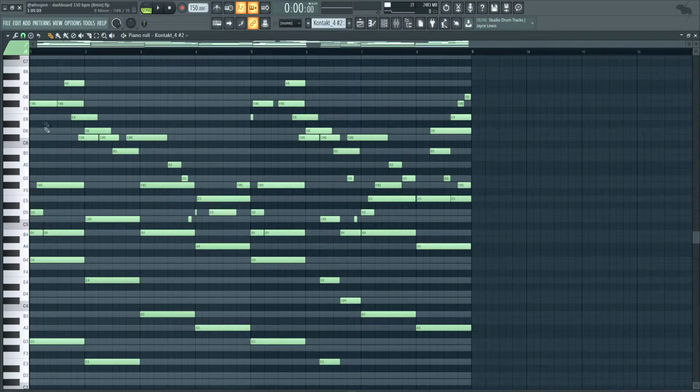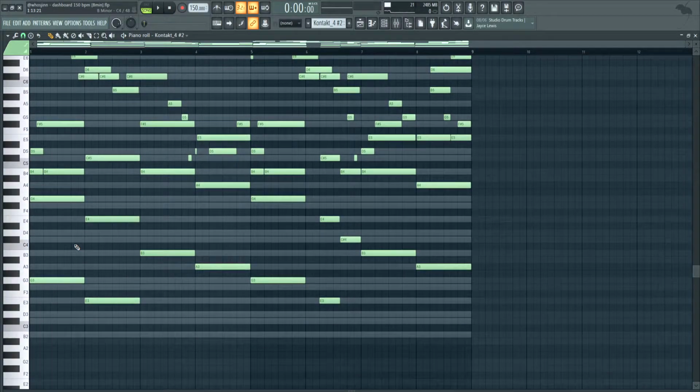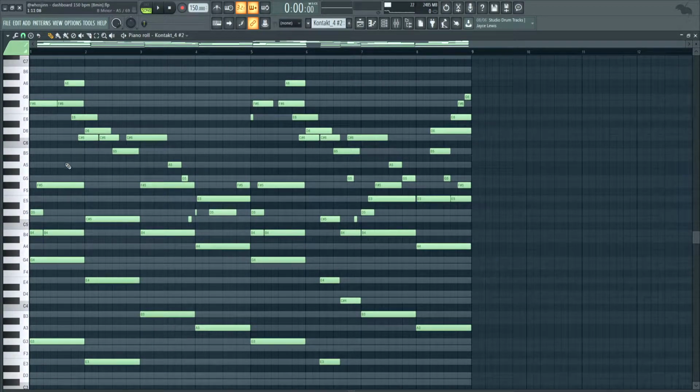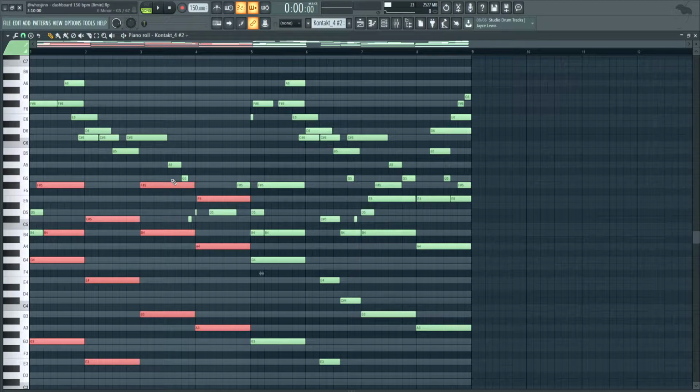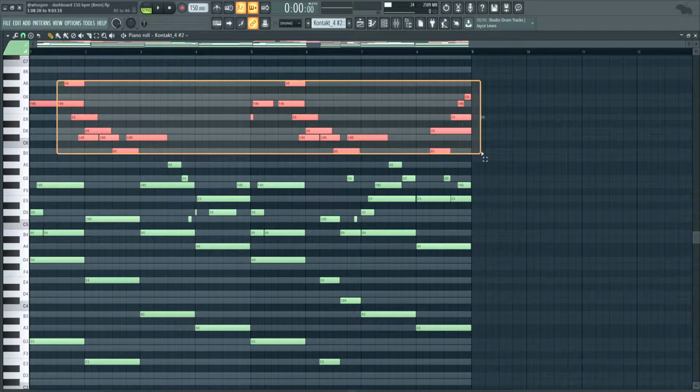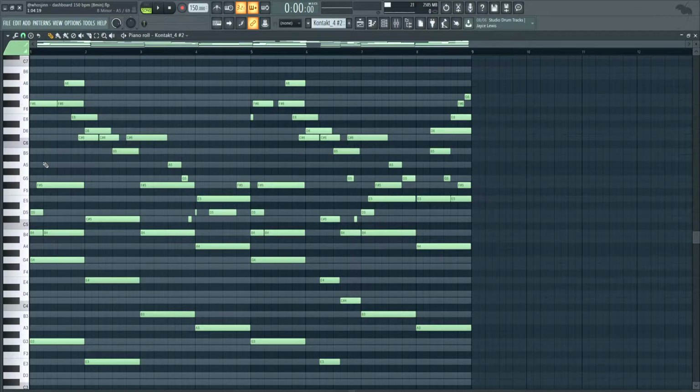Alright, so the first thing I did was laying down this piano pattern. We are in B minor, but the first chord isn't a B minor chord. I think this is a G minor chord. So the first thing I did was just lay down these chords right here that I'm highlighting right now, and then I added more chords to try and add more bounce and more melody to them. So it started off with just the chords, and then I followed with the extra notes that you see, following the ghost notes on the scale. So this is what it sounds like on its own.